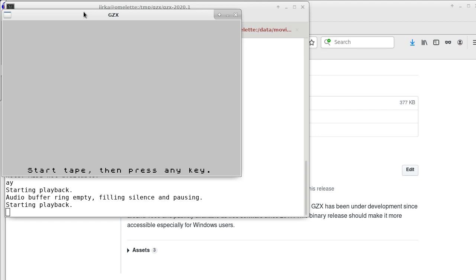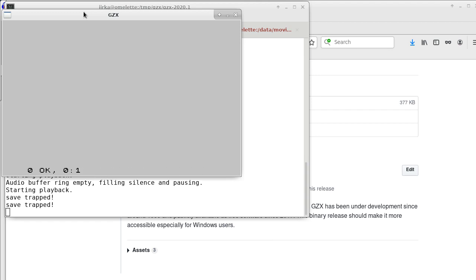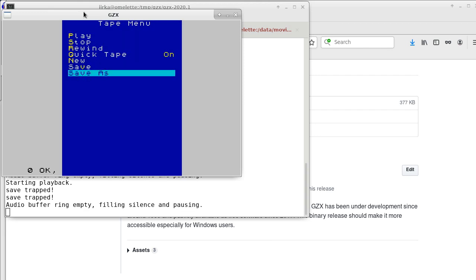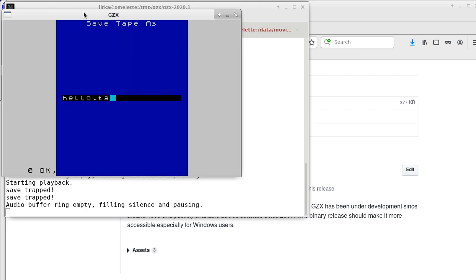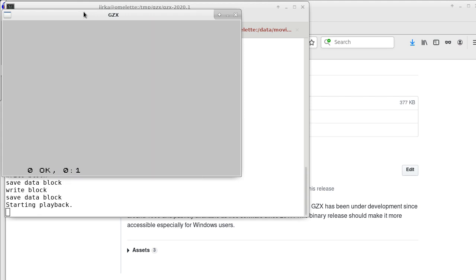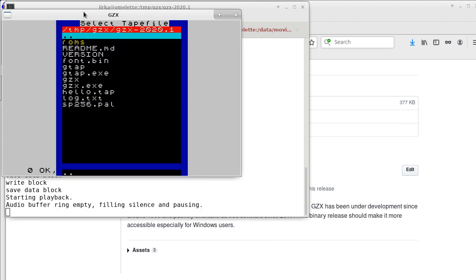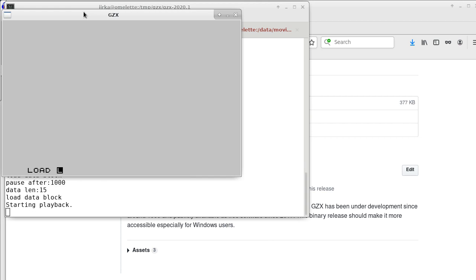Now it will quick save to the in-memory tape, and we can do a save as and do a hello.tap, for example. And now if I press F9 to select a tape file, we have a hello.tap, and we can load it, and it's there.